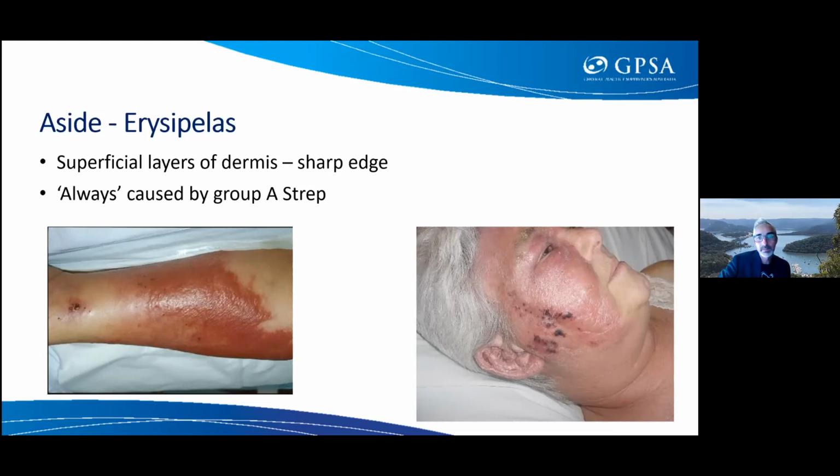And this lady has erysipelas on the face with a sharp edge, and these black areas here are hemorrhagic necrosis, which is actually really common with streptococcus. So if you're old enough to remember, we used to treat AMIs with streptokinase, which is something Streptococcus group A strep makes to dissolve blood clots. So, group A strep causes bleeding and tissue damage.